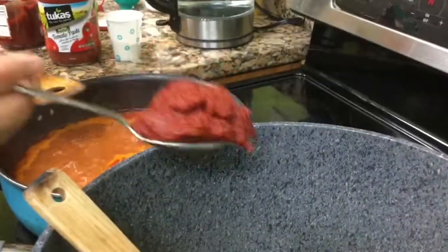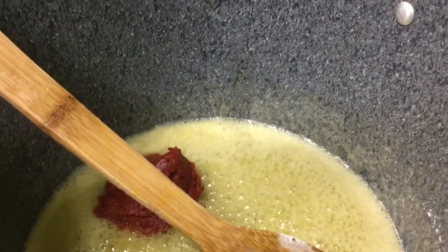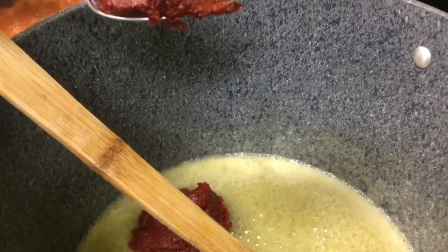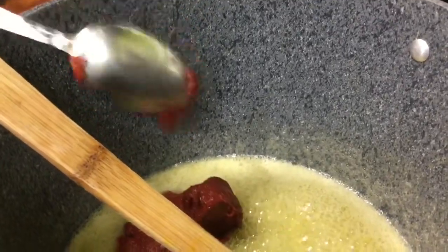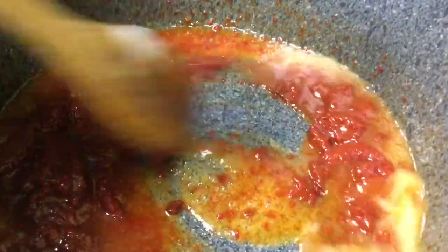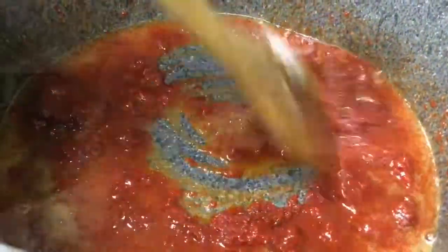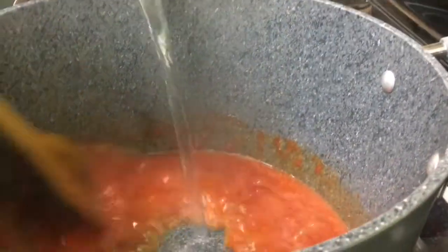Now we're adding 1 heaping tablespoon of tomato paste for the sauce for our meatballs, and 1 tablespoon of pepper paste. So we have pepper paste and tomato paste in equal amounts. Stir it well. Now we're adding some boiling water to our sauce for our meatballs.